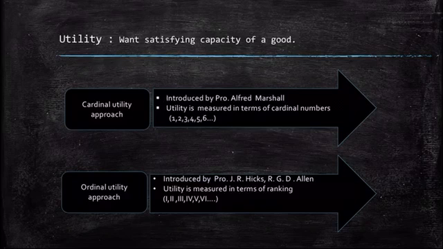It looks very easy to understand, and a very easy way to calculate the utility from goods and services. But it is widely criticized by various economists. The reason is very simple: in our real life, we never express utility in the form of numbers.